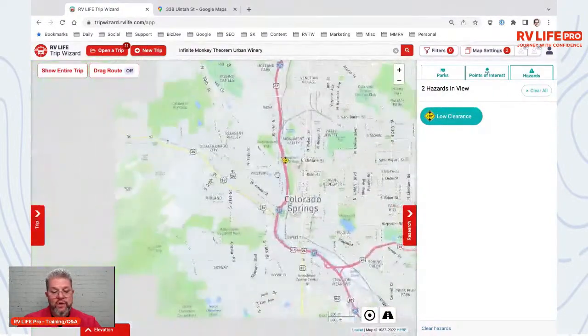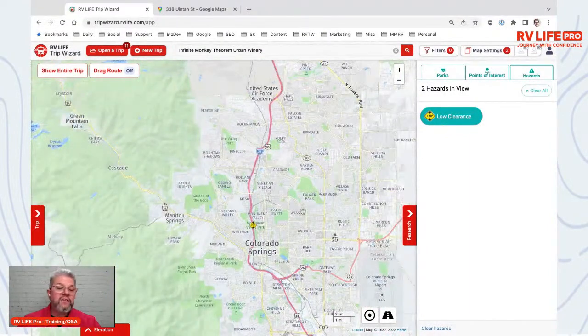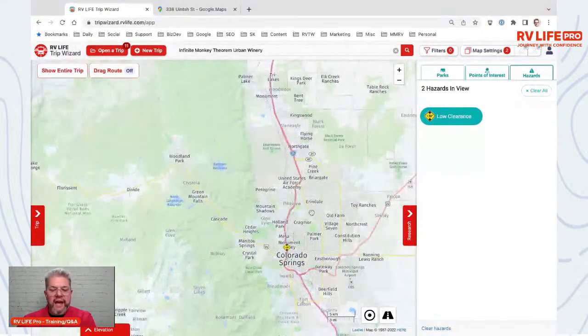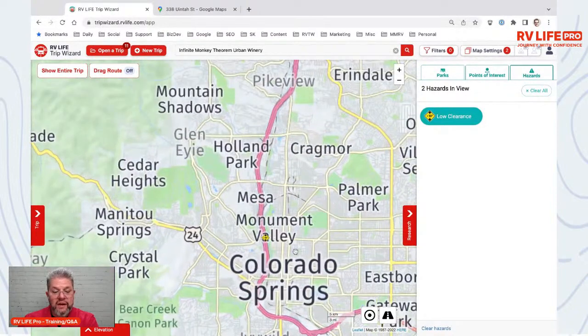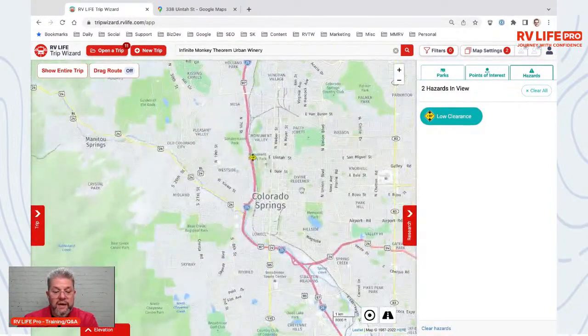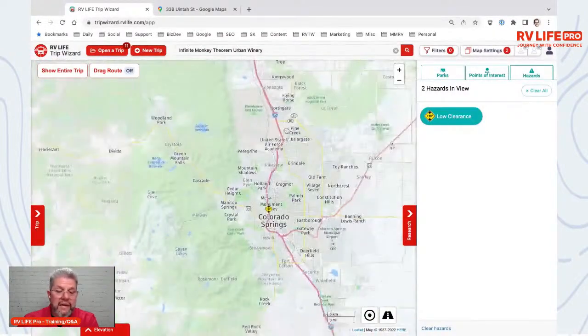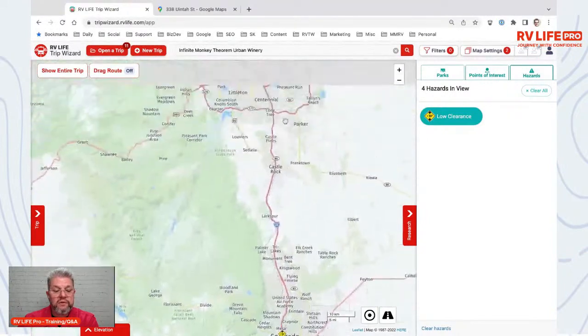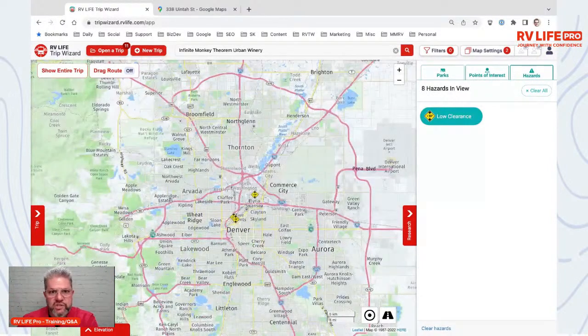it might be that you have a route planned and you don't plan on deviating from it, but there's a chance you want to pull over and check some other area out. That's kind of a lousy example, but if I was headed down the 25 and I decided, for example, my kids live in Denver, so if my plan is to drive through Denver, but if time permits, I might pull over and give them a ring and say, hey, you guys want to meet for lunch or something like that.